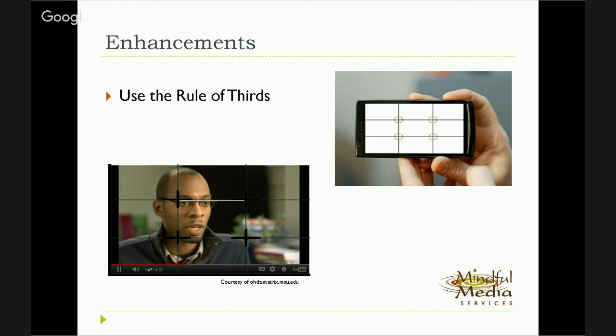And if you want to try that out just to get used to it, if you're not sure how that works, you can try that. But again, this fellow is framed off center, and he just looks so much more dynamic and engaging. You really want to know more about what he's doing and what's going on. Makes you want to watch it more.